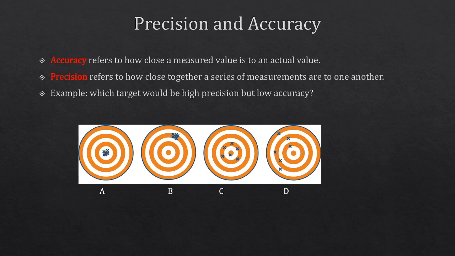Okay, so with this, if I want high precision, I want things that are close together. So I look at my answers, those have to be A and B, because C and D are really spread out. But I'm thinking they're low accuracy, and I want to be in the middle of my bullseye, so B in this case is going to be my high precision but low accuracy example, whereas A would be high precision and high accuracy.